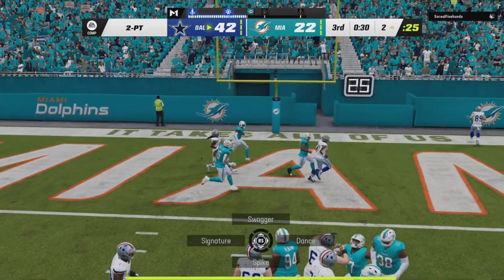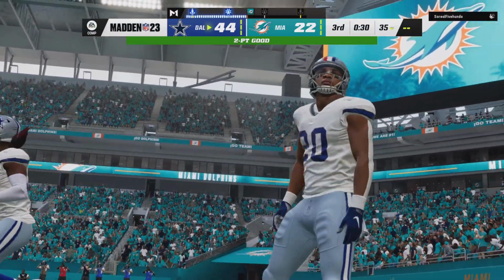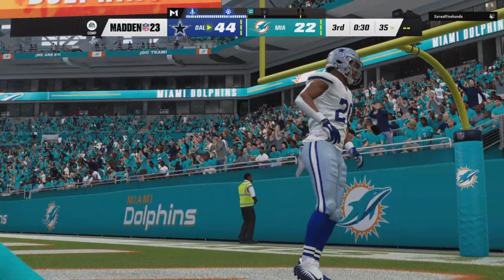Prescott, they're going to throw for it. And this is going to be caught. It's good. And that extends their lead by 2 more. Dolphins 22.